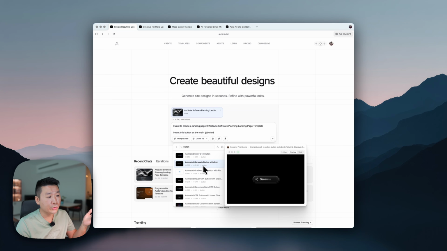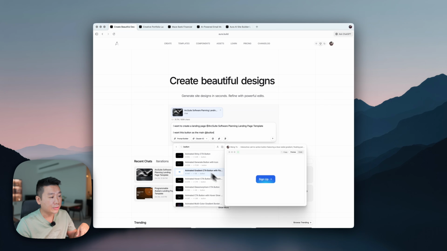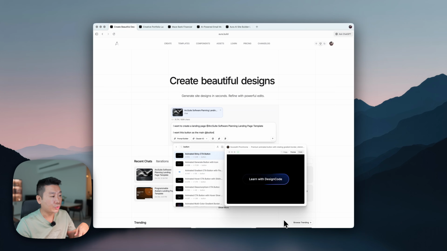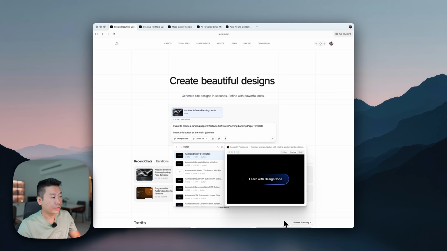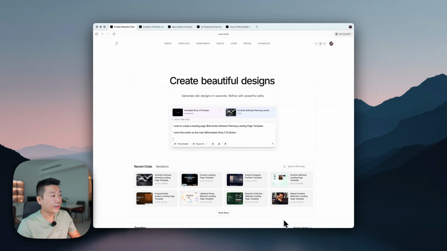You can also use your keyboard to navigate and to search. As soon as you type at, you can search right away. So for example, I want this button as the main, and then I want this section. This is super important because we only have the hero section, and these are the sections.